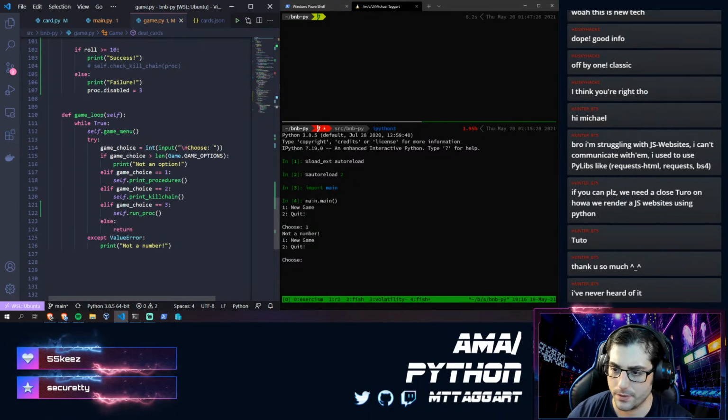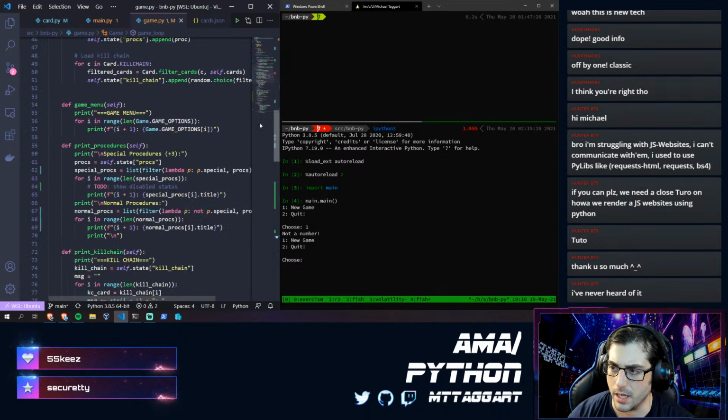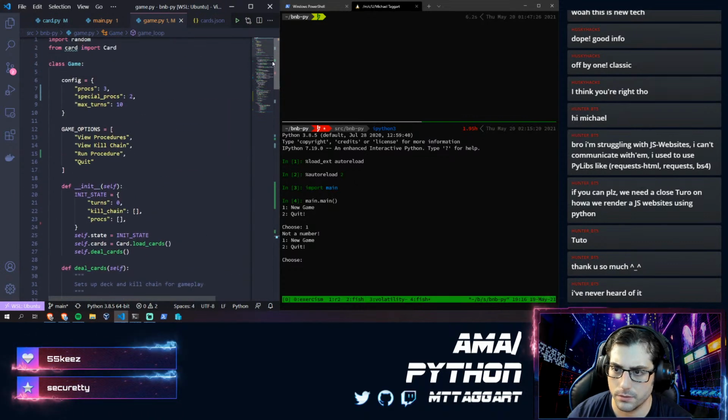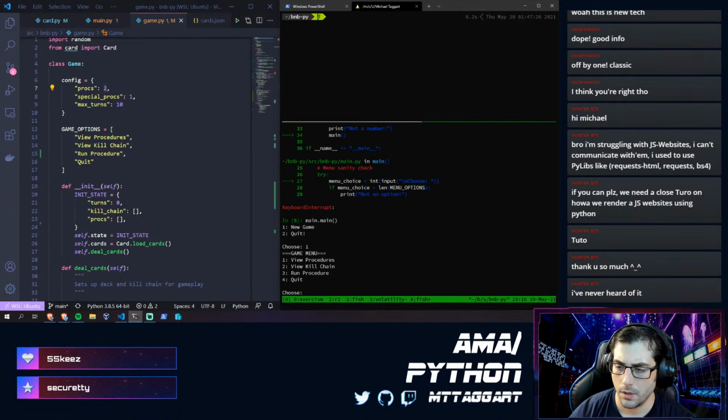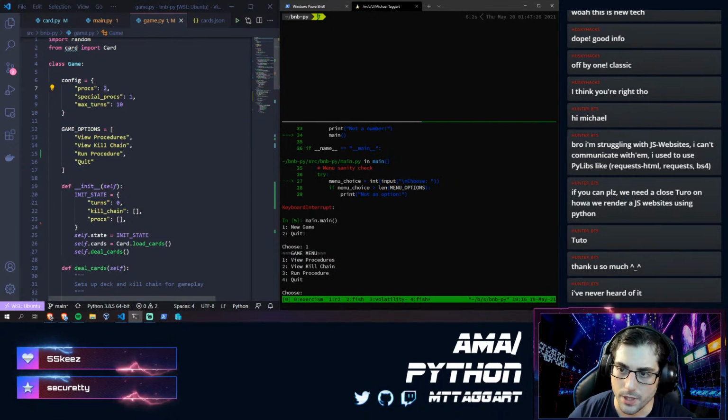What has happened? I'm getting a value error, and it's saying not a number. Whoa, wild. Somehow the procedures thing messed up. Changing the numbers here messed up the rest of the code.